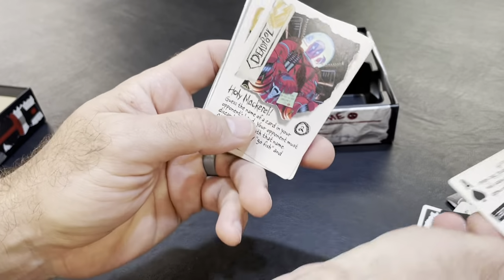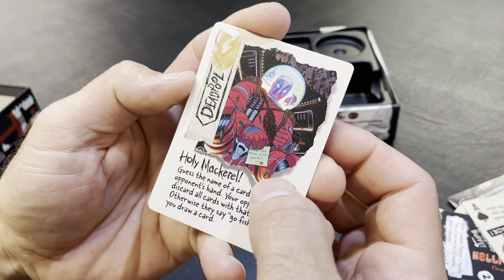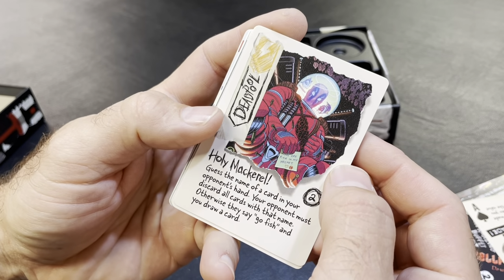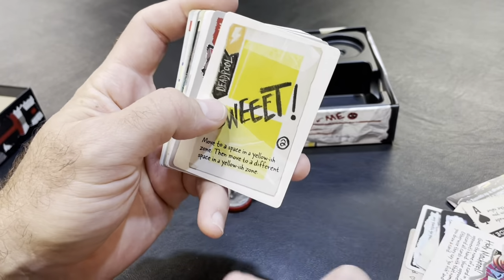It's pretty cool. Deadpool, another scheme card. He's got a fishbowl aquarium head, it looks like. That's cool. There are fish in my helmet, is the post-it note he's got there. That's funny. Holy Mackerel. Guess the name of a card in your opponent's hand. Your opponent must discard all cards with that name. Otherwise, they can say, go fish, and you draw a card.